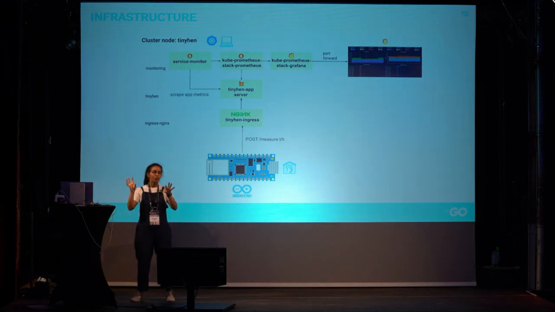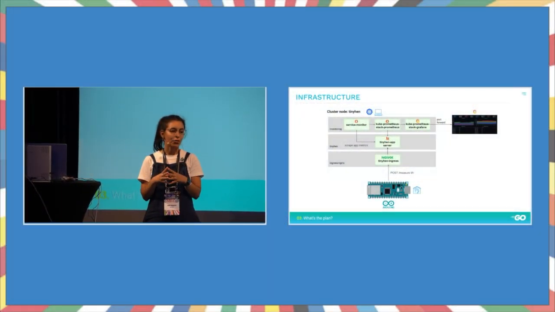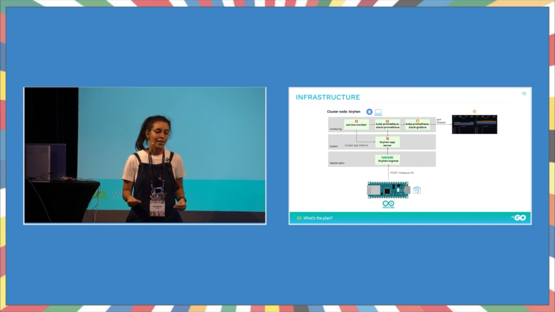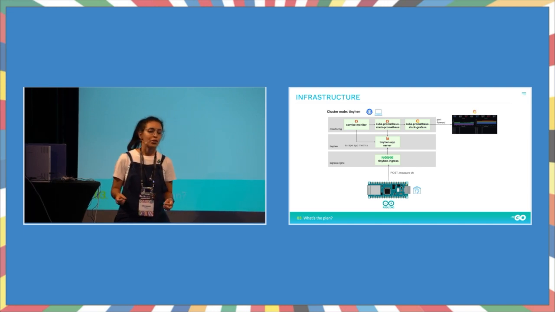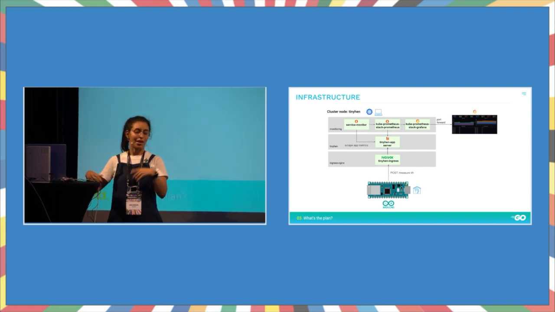This is the full infrastructure, so you just have an idea what it looks like. It's pretty simple. When you deploy the cluster, I have my Arduino that is talking to my cluster, and I had to actually deploy an Nginx just to expose the IP of my web server outside of my cluster, so they can actually communicate together. I instrumented it with a service monitor on Prometheus, so I can scrape the app metrics, the humidity and the temperature, and then I'm sending these values to Prometheus, to Grafana, and at the end, I have my dashboards.